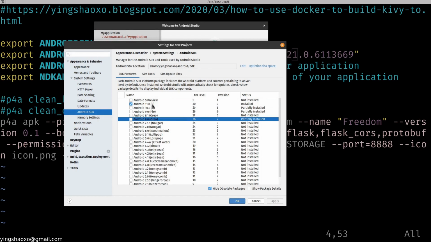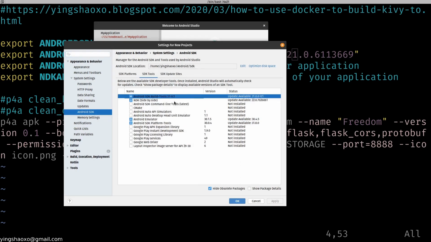From here I can only say that I got the Android 11 SDK, but that's not enough. Then we switch to the SDK Tools. I can see here I got an NDK (Side by side) selection, and the version of that is 22. I think it's good enough for us, so I'll just use that.